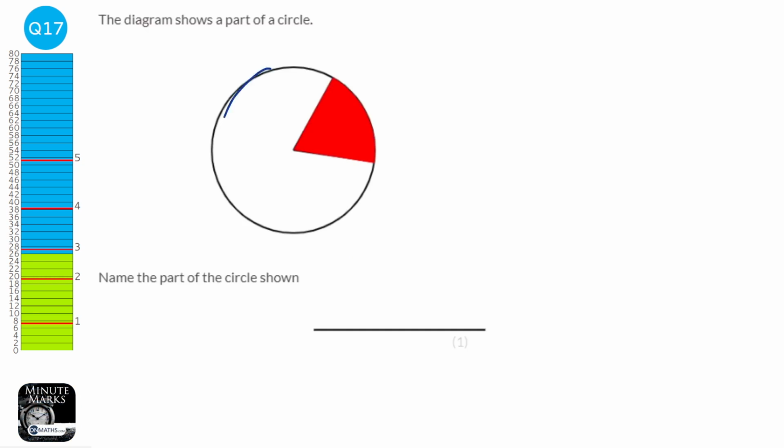So you do need to know the parts of a circle. So the full distance around the circle is called the circumference. If you've got a little bit of it, it's an arc. If you've got a line across it, that would be a chord. And the part that's kind of trapped in there is called a segment. Then if you've got a line across the circle going through the center, that's a diameter. If you've got a line just going to the center, if I can draw it properly, then that's called a radius. If you've got a line that touches the circle just on one point like that, that's a tangent. But in this case, we have a sector.